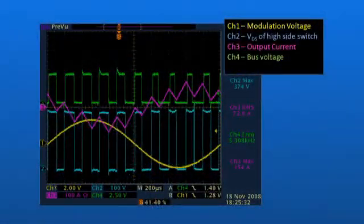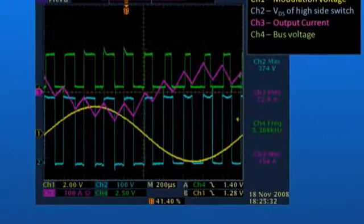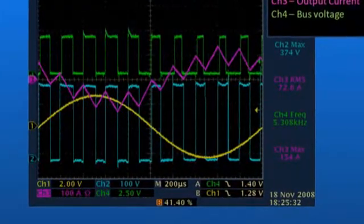The switch is the one that drives the overall performance of the power converter. The faster you switch, there's less filtering, smaller size, and better bandwidth. So if there are any issues on the electric utility side or on the source side, you can detect and respond to that much faster.